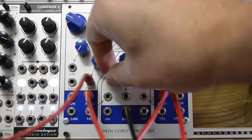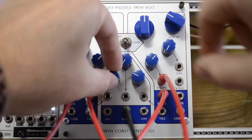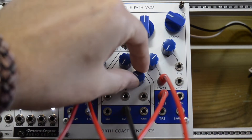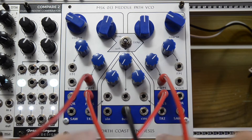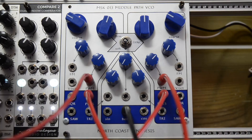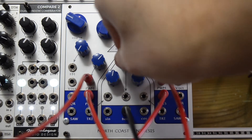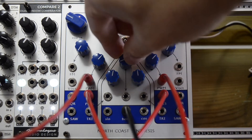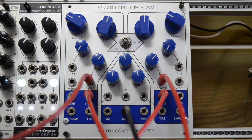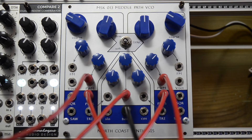You feed this part of the circuit by turning up these knobs, which create wave-folded versions of whatever you send in. And when nothing is patched in here, it's just taking the triangle cores of both VCOs in the Middle Path VCO. When nothing is patched in here, you can hear that we're getting some kind of variation. At some settings you can use this to perform through-zero phase modulation. But let me patch a slow sine wave in here.